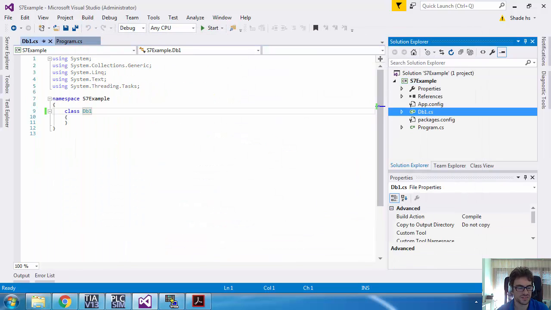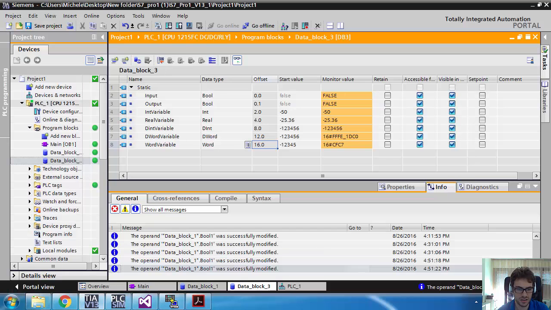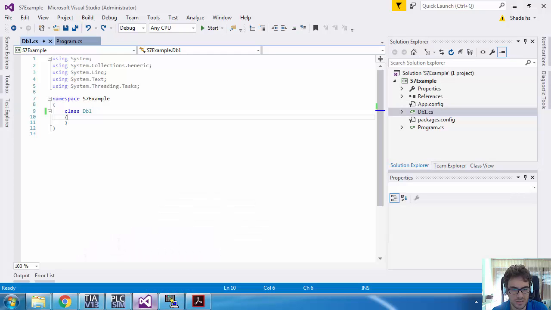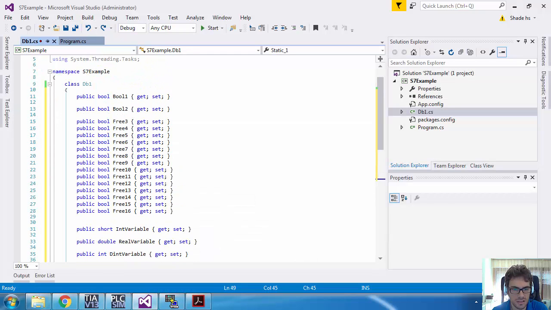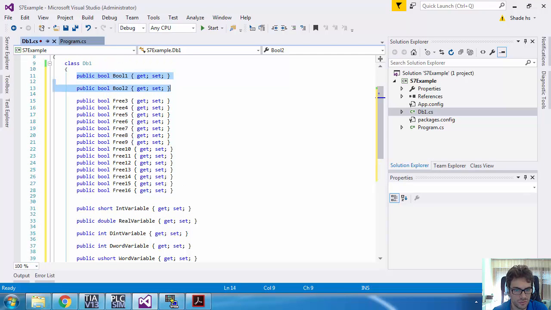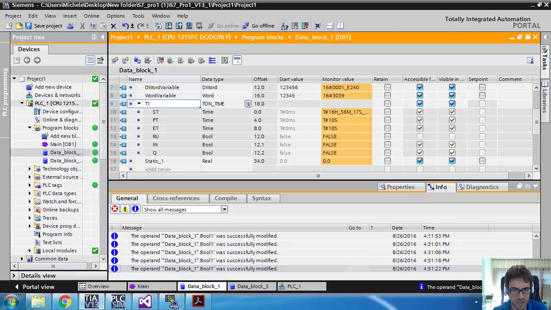This class must match the structure of db1. So let's take the code of db1. Let's show how we match this. Okay, so this is db1. I have two boolean variables, then we have to complete the 2 bytes, because here we have 2 bytes.